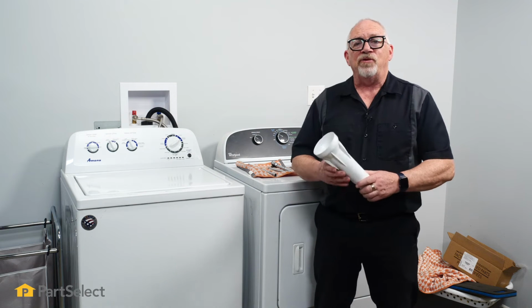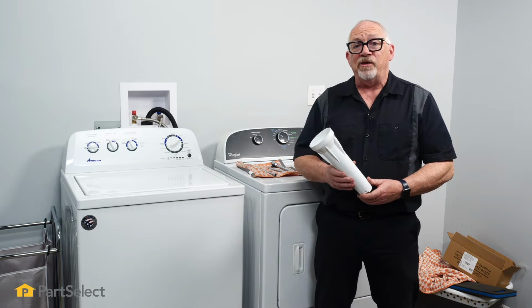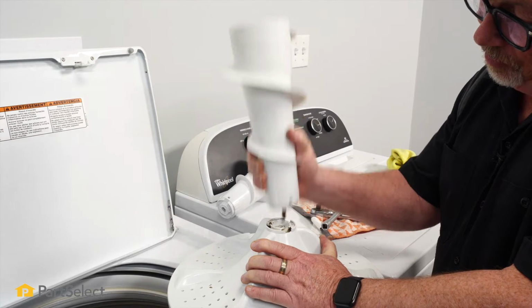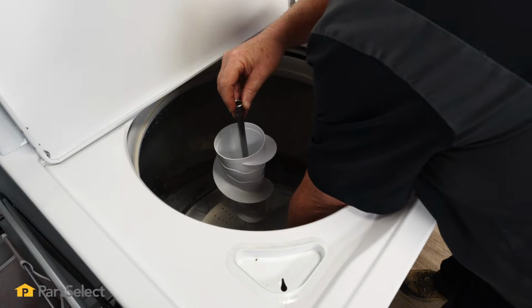Hi, it's Chris. In this video, we're going to show you how to remove and replace the upper agitator in your Whirlpool washer. Changing the agitator in your Whirlpool washer does not require a lot of tools.